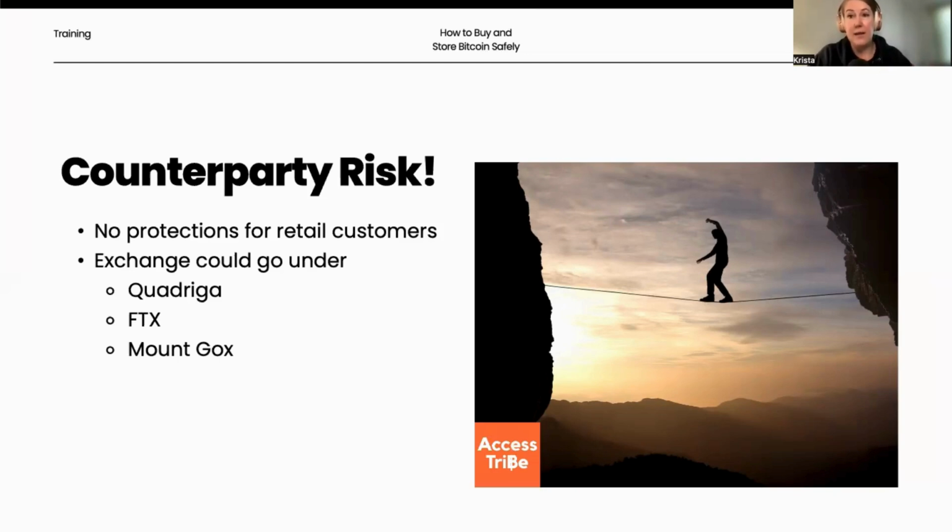That doesn't apply in the case of Bitcoin exchanges, and many Bitcoin exchanges have openly told their customers that this is the case, that they cannot guarantee that the funds will be retrievable in the event that the exchange goes under. We've seen several examples of this. So Quadriga was a Canadian exchange, which was basically a Ponzi scheme by the end, and the founder disappeared in mysterious circumstances. So I say disappeared, he allegedly died, but the circumstances were a bit suspicious. But many of the customers of the exchange lost a lot of money. Some funds were recovered, but not very much.